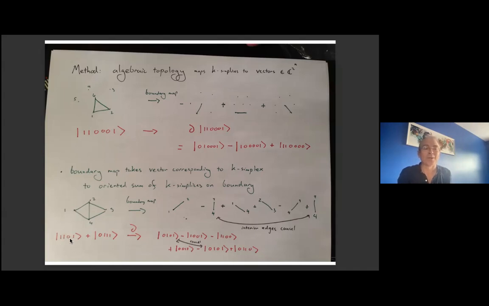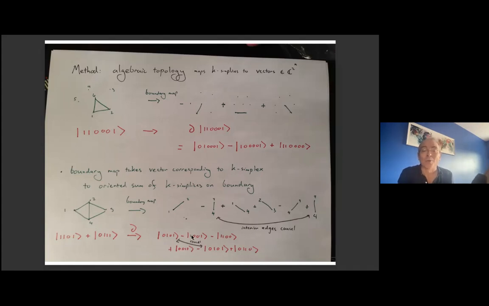Here we go. It's like 1, 1, 0, 1. 1, 1, 0, 1 is this 1, 2, 4 simplex. 0, 1, 1, 1, that's this 2, 3, 4 simplex. And when I actually take the boundary map acting on this sum, it's just a superposition of these 2 simplices, and what we find is that the shared edge is going to cancel out. So if you look at this here, I take this boundary map acting on the sum. Here's this simplex. This is mapped to 0, 1, 0, 1. That is the 2, 4 edge.